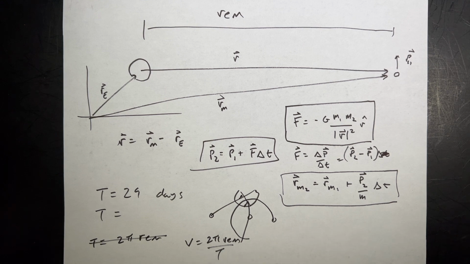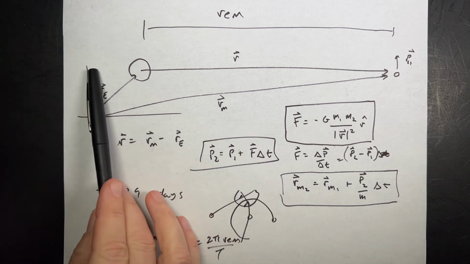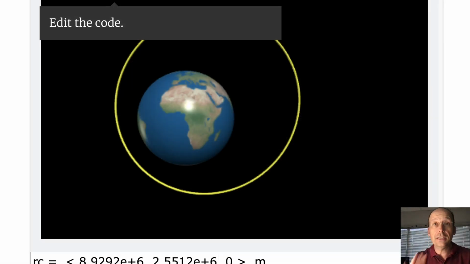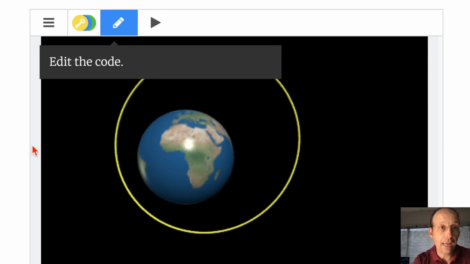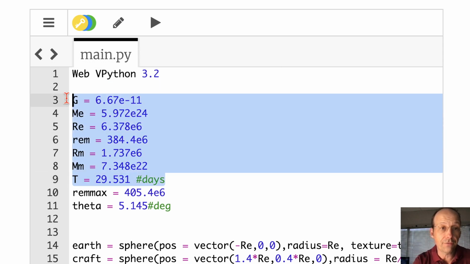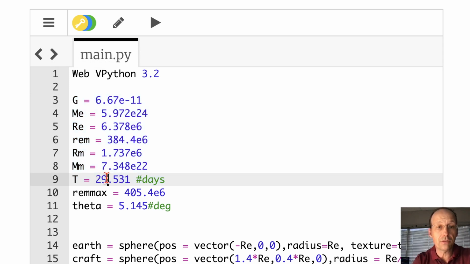Okay. Let's jump over to the code. We just got to make some changes. We don't really have to do much. Jumping back, this is the program. The only thing, and I did change it, I added some things in here. I added this stuff right there. And that's the synodic period, and I'm going to change that to sidereal period, which I'm still not quite sure about. But it's fine. The physics is all the same.